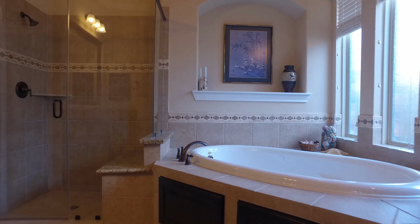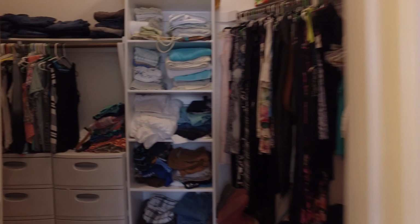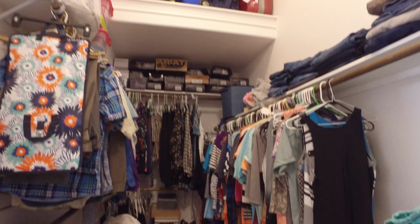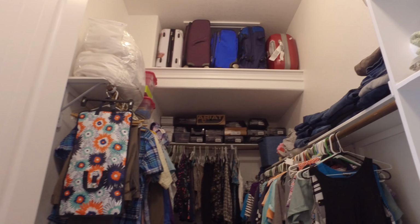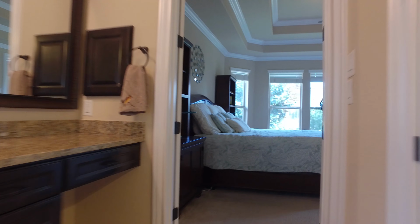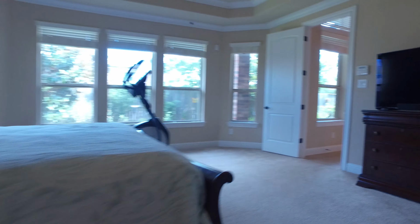This home is located in Glen Oak Farms, offering 27 holes of golf, equestrian center, 3 pools, tennis courts, a fitness center, a sports complex, lakes, parks, and more. All these great features and upgrades add up to a property that might not just be your next house, but your next home.